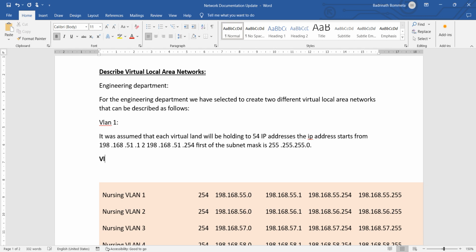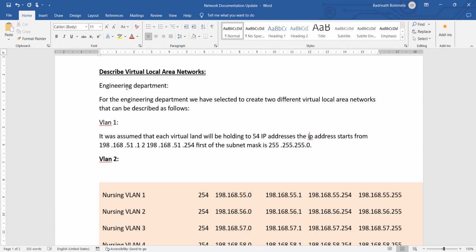Next, you are supposed to give detail about VLAN 2. You can give additional detail about the department, like who will be in the engineering department. Maybe engineering students will be studying in it. Each engineering student can hold one system at a time. These systems are dedicated to ensure that all the students who are part of the engineering department can access them. So you can write additional theory: what will be happening in the engineering department, and how many students you expect to include. For all the first four departments, that is engineering, IT, nursing, and finance, similar information will be there.